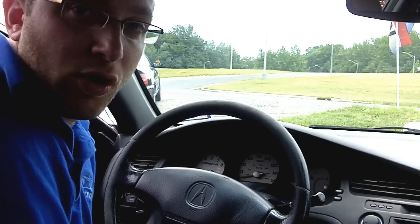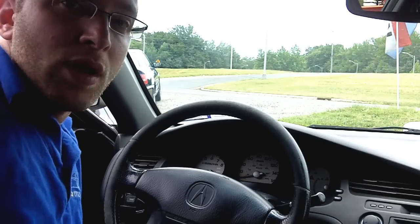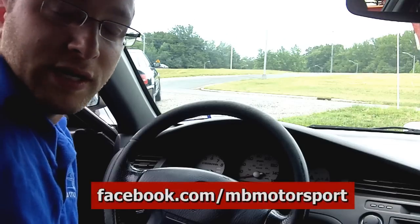A lot of different cars have this, and a lot of times after you disconnect the battery, you'll need the security code to make the system work. You'll get error codes, it just won't work. It is a security feature.